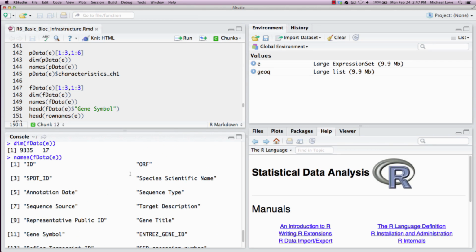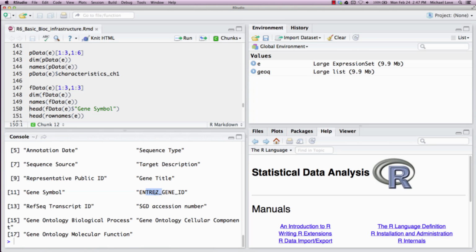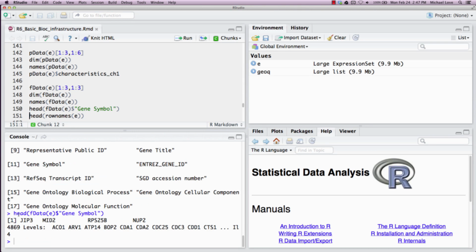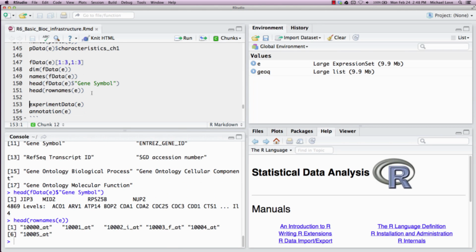The names of the data in the feature data are, for example, the gene title or the gene symbol or the Entrez gene ID or gene ontology information, which might be useful for downstream analysis. You can access these with a $, and you can see that there are 4,000 different gene symbols represented in these 9,000 rows. So it looks like there's some duplication of gene symbols.